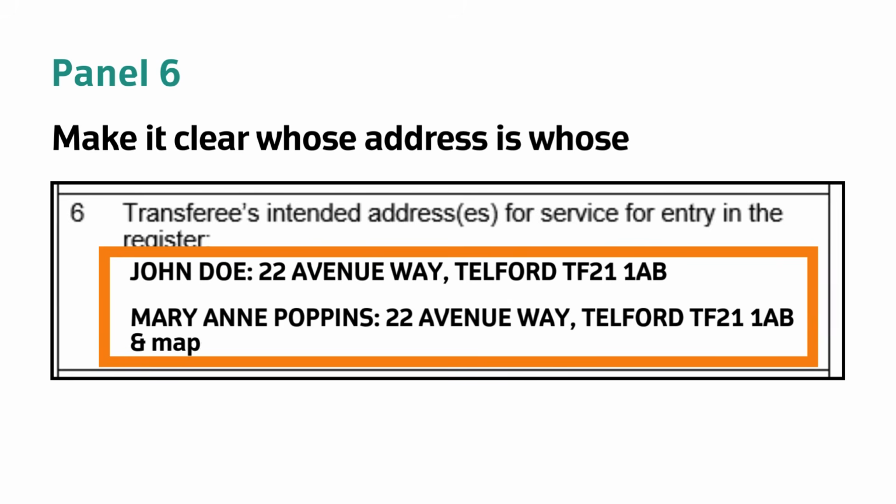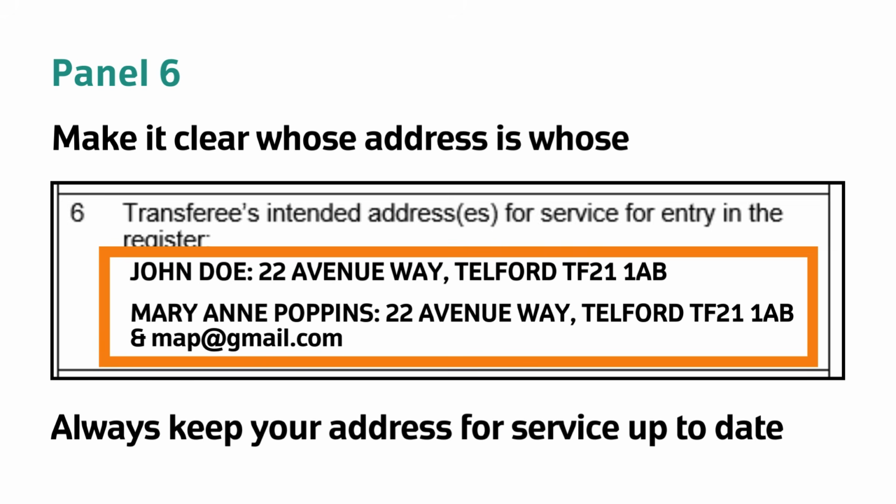Make it very clear whose address is whose. As a general principle, it is important to keep your address in your register up to date. We may have to write to you about matters relating to your property, and if we don't have an up-to-date address, you might not receive important letters. This is especially important if you are a landlord who doesn't actually live at the property.